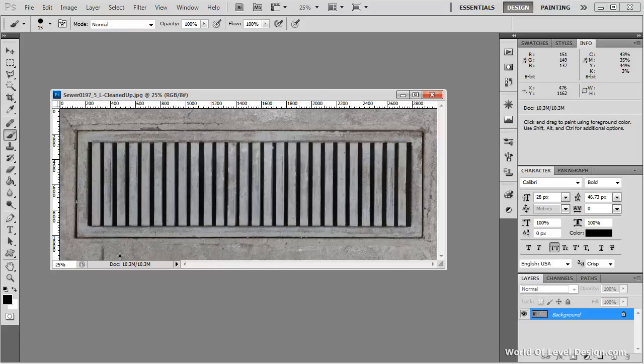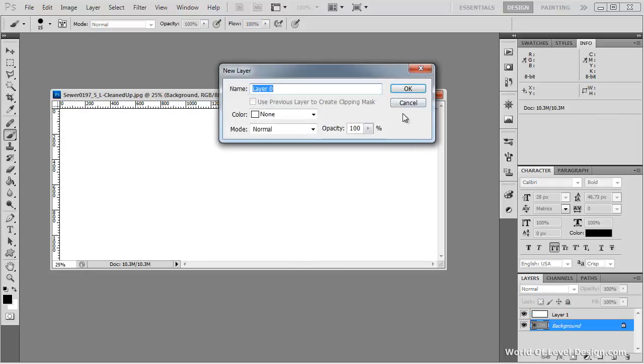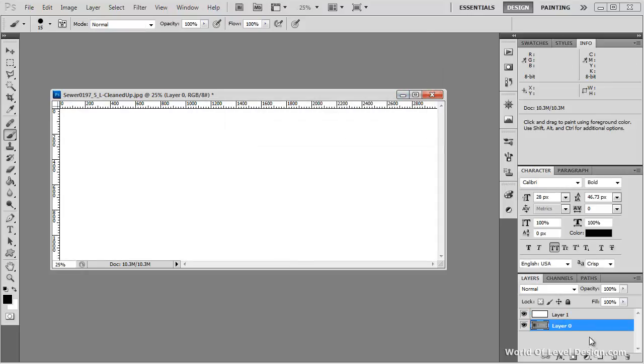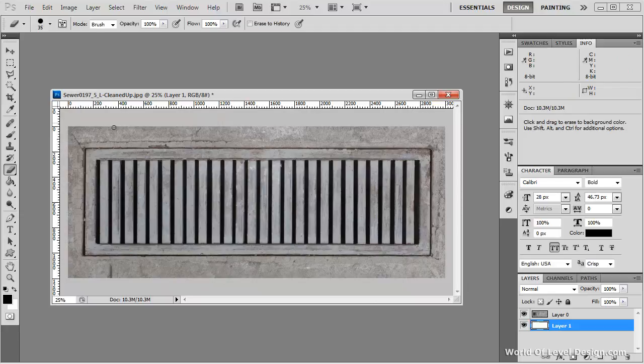So first, let's go ahead and create a mask to be used for opacity. I'm going to create a new layer and fill that layer with white. I'm going to convert the background layer to a regular layer by double clicking on it and move the white solid color layer underneath it. This is just so we have a solid color behind our texture, so when I begin to erase this unwanted area, we see white behind it instead of the checkered material.